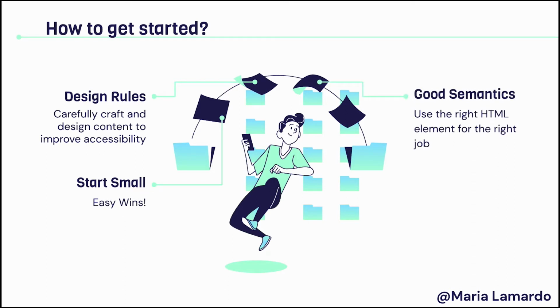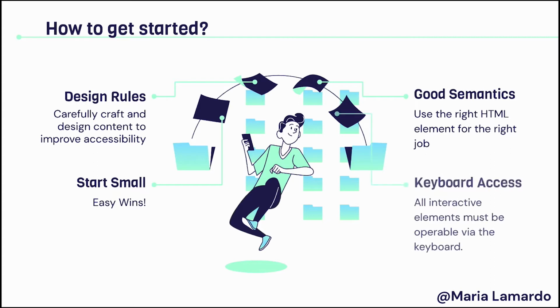We want to make sure that we're using good semantics and that we're using the right HTML element for the job. And of course, we want to make sure that all of our interactive elements are accessible by a keyboard and that all the users who are using a keyboard can access and navigate through all of the content.